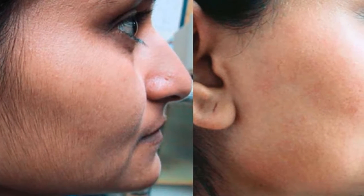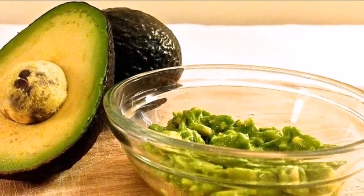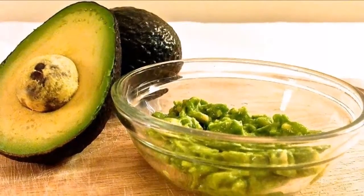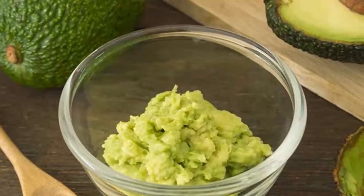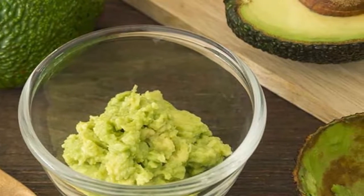Is it possible to remove unwanted hair without pain and forever? The answer is yes. At present, both men and women like to take care of themselves, but much more do women. When we talk about femininity, we always remember facial hair. It is the hair we are most afraid of.